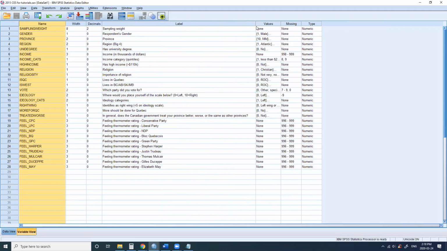So this study is conducted after every federal election. They interview about 6,500 respondents, and it's sort of the main data set that Canadian political scientists who focus on voter behavior and public opinion use for their research. This is a condensed version of it with a few different questions which I thought might be interesting for us to analyze in the next few weeks. And so when you open it up here, you'll see 28 questions.